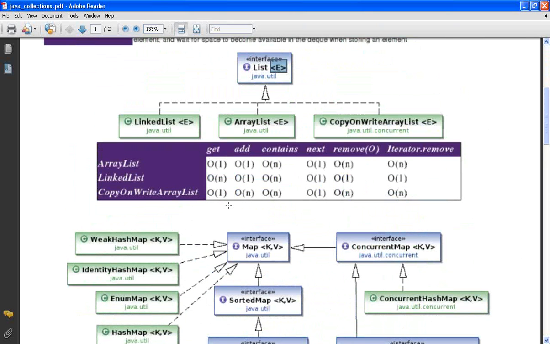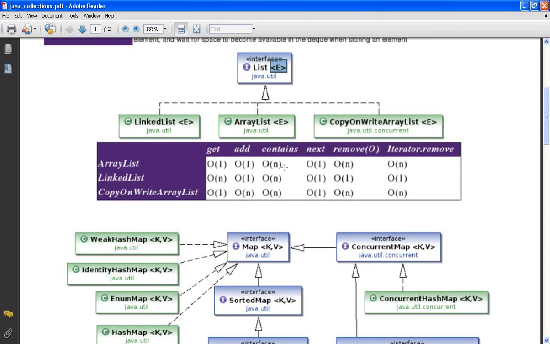Order of 1 actually means that when array list has order of 1 for the get method, if I'm trying to get one particular object at a particular location, it directly refers to that location or given key mapping. But you see this order of n for the contains method. Contains means it has to search across all the objects.